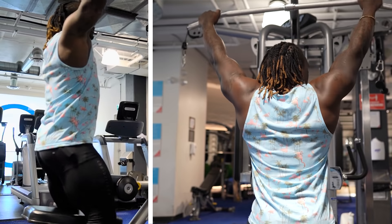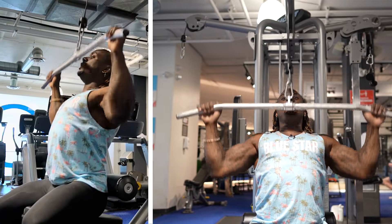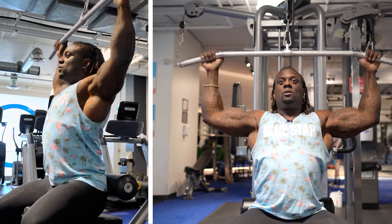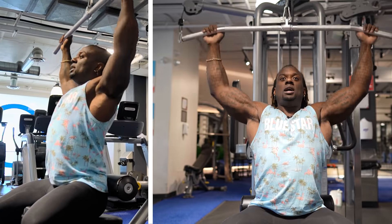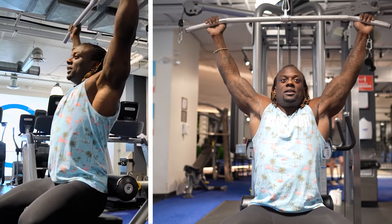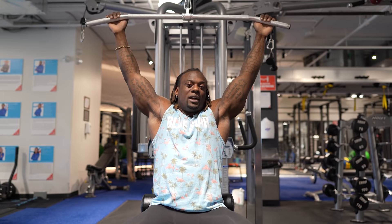To do this properly — whether facing this way or that way — we want to be in a position where our back is straight, our head is up and straight, and we can pull down and up. I want to pull my elbows to the side, getting my teres major and minor to pull and up — not here trying to pinch. I'm not really getting much range of motion in my lats at all. Not a fan.